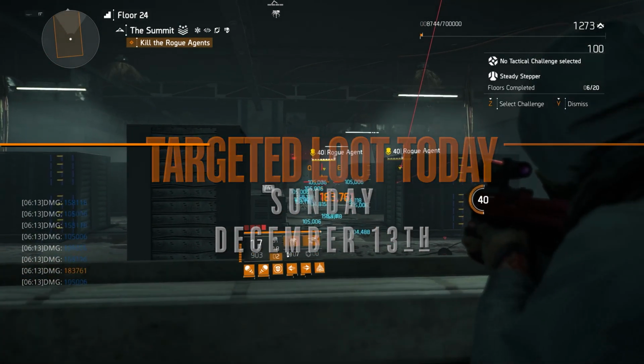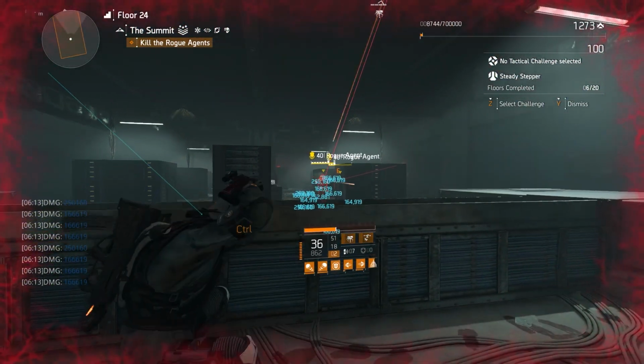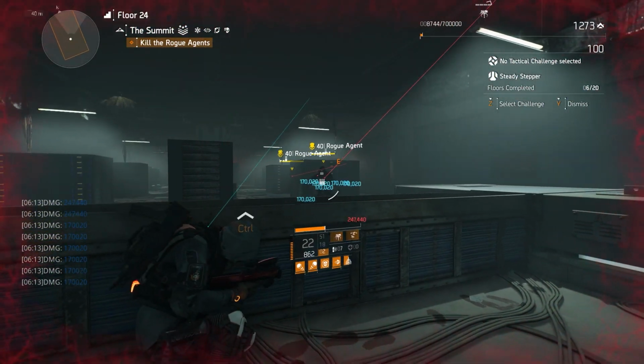In this series, we cover a lot from the Targeted Loot map to DZ exclusives you could farm for, highlights from the weekly vendor resets, and of course, build and farming suggestions as well.